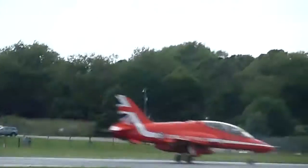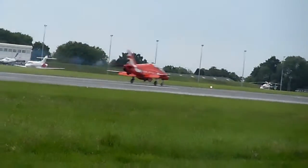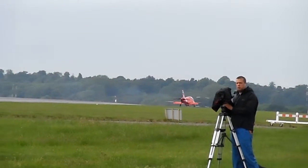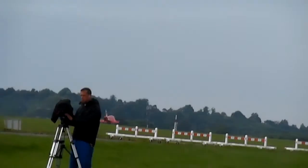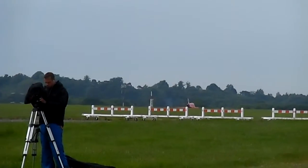Touching down now. I said before, the brakes aren't overly effective on the Hawk, and we haven't got a lot of headwind. The runway here at Biggin Hill is only 5,500 feet long, so it's actually quite a short runway for us to stop, especially with no headwind and when the surface is damp. So they're touching down bang on speed, 120 knots, to ensure they can stop before the end of the runway. And now you can see in from the left with the smoke on, Enid. They're actually dumping their smoke to make their aircraft a bit lighter.